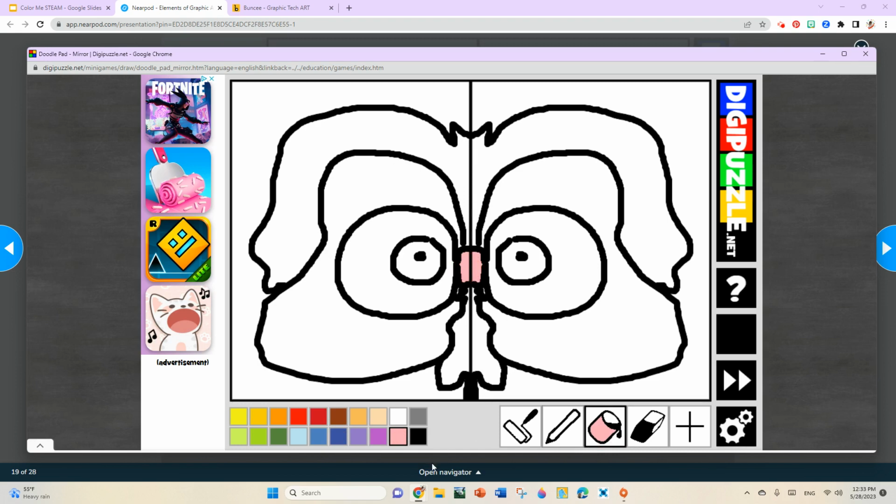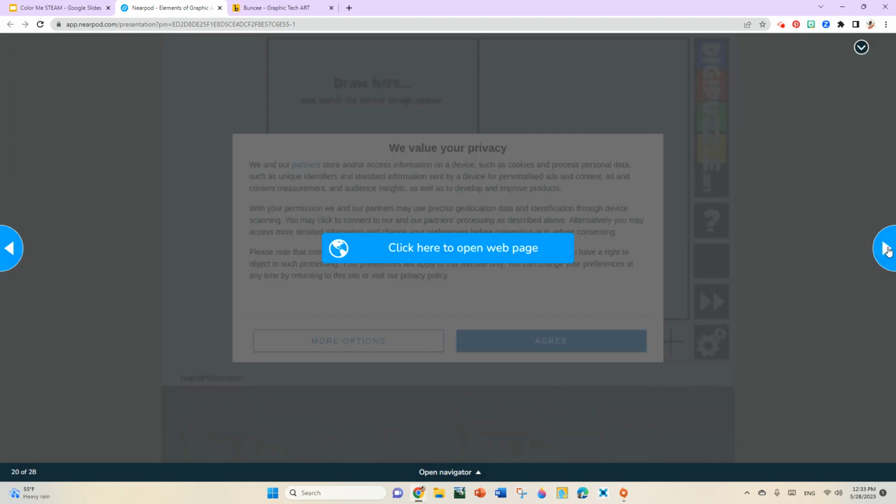I always try to remind the students that you must connect the lines together, because if you don't, the colors will go off and bleed into other colors. But that's how you use these icons here, these little tools here, to be very creative. So you guys can play around with that one. So let's move on.